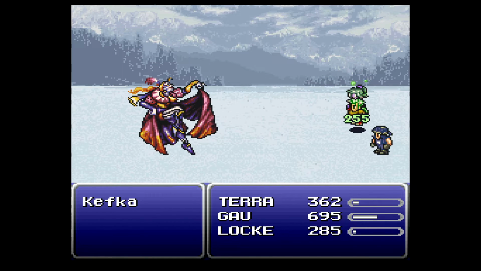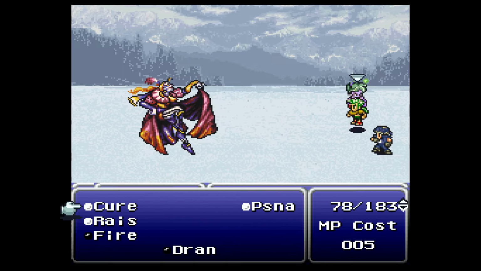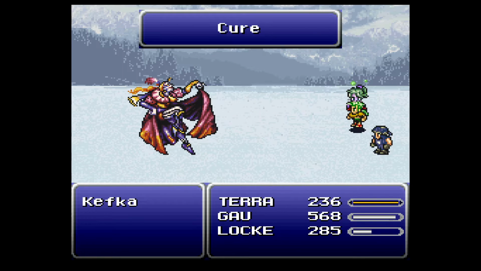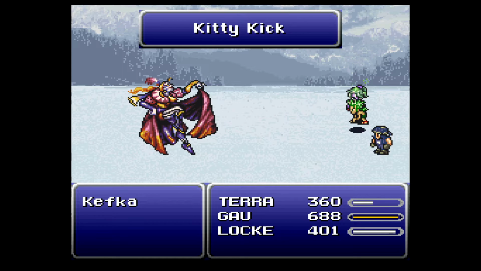Get Gao back up close to full. Kitty Kick is still doing work, so I think this is not a terrible choice still, as long as it keeps hitting. Let's do an Aether on Terra. We should be getting close. Maybe not. We're gonna spam Cure still. We're not to the Toad Bio stuff yet, which is where I'm slightly more concerned. But Terra can't be muted or toaded now.